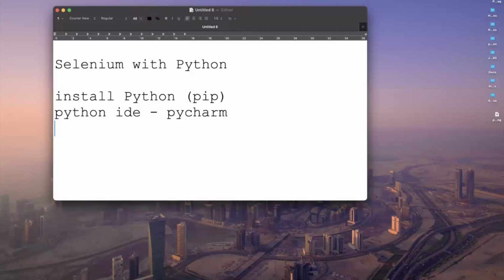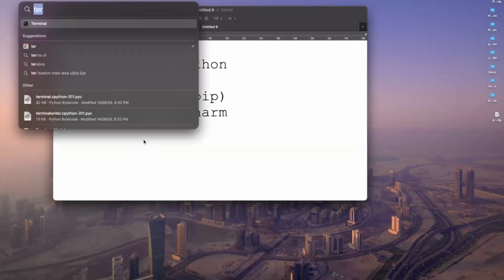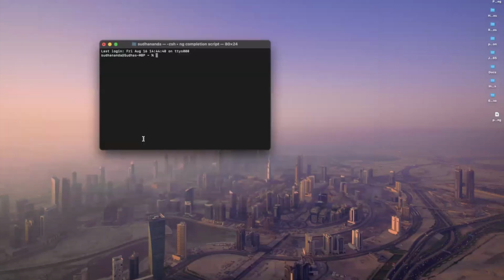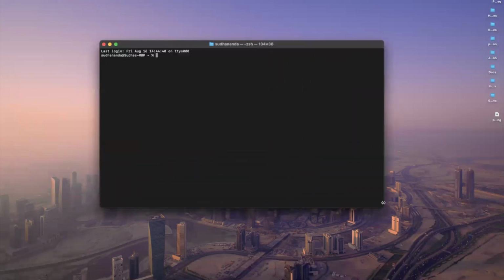First, let us start understanding how to install Selenium in our system, in simple steps. It won't be so complex, but make sure that you have Python installed, so you have pip in your system. To install Selenium, open a terminal in your system, whether Mac or Windows. Just open the terminal, and before that, we verify first.